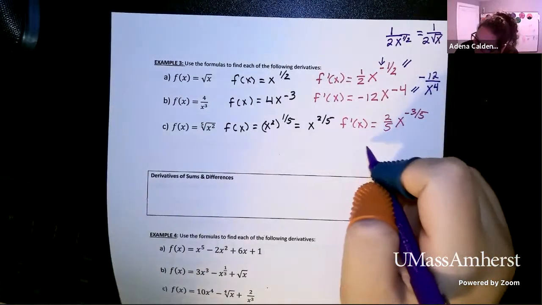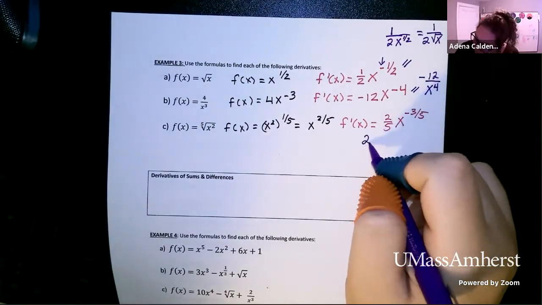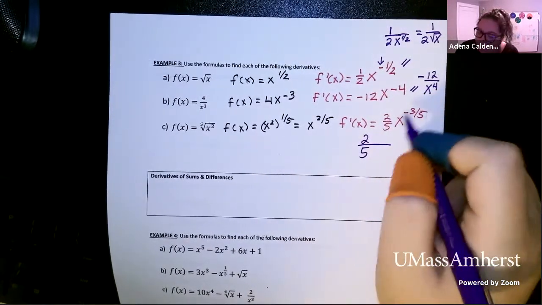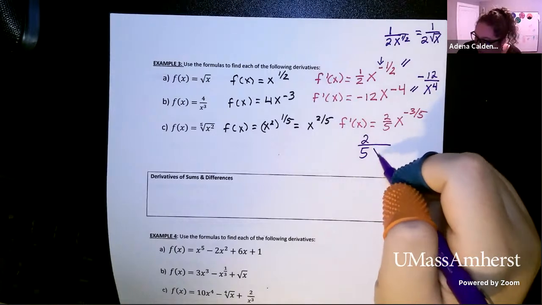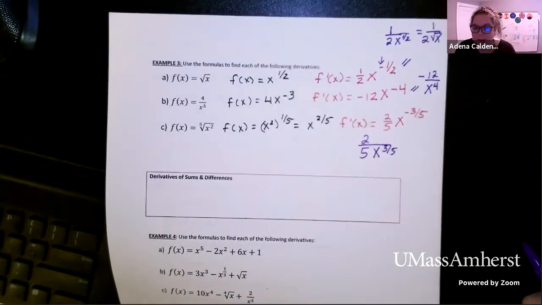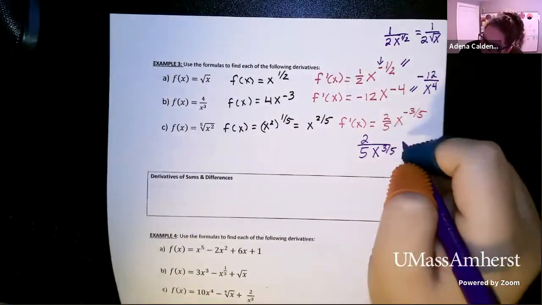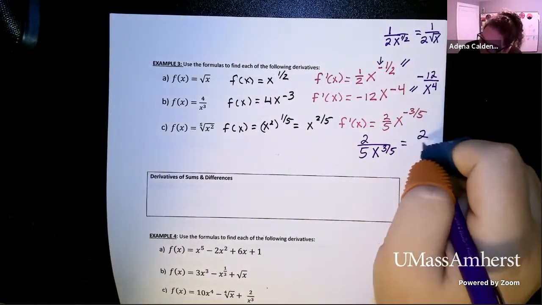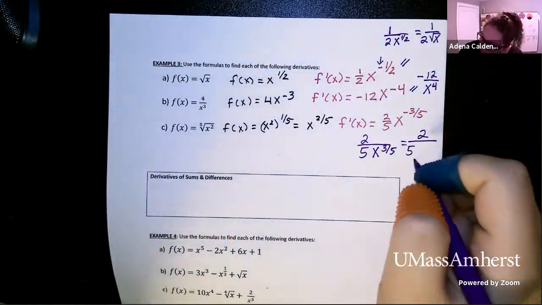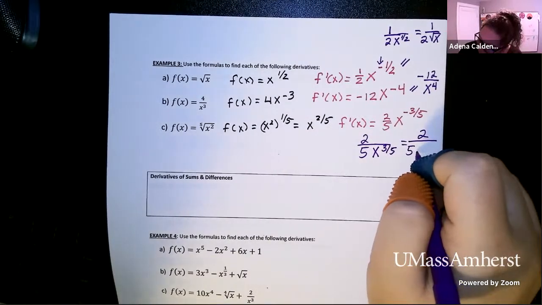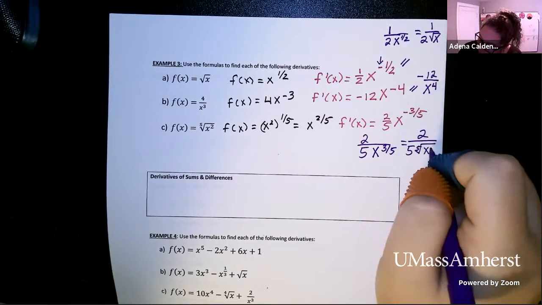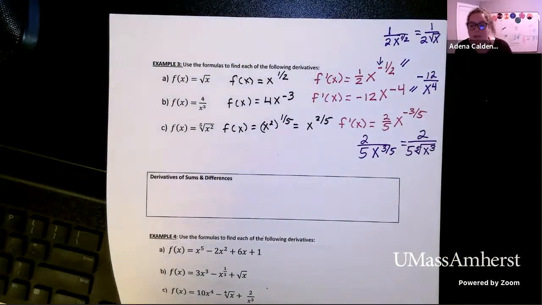Similarly here, if I wanted to rewrite this, I have my 2/5 already from up here. But now I have this x to the -3/5. I can bring this down and make the power positive. And then if I wanted to go one step further to have it closer to the original setup here, if I wanted to bring the 5th power back in, I'd have the 5th power, and then notice the top is 3. So that would be an x cubed.